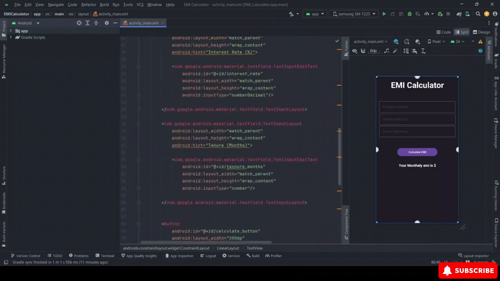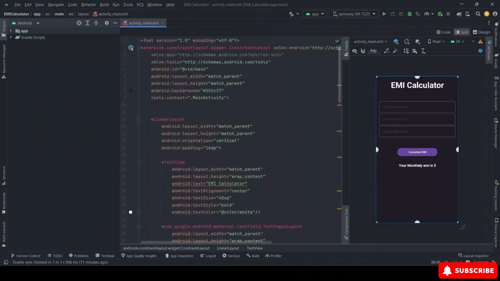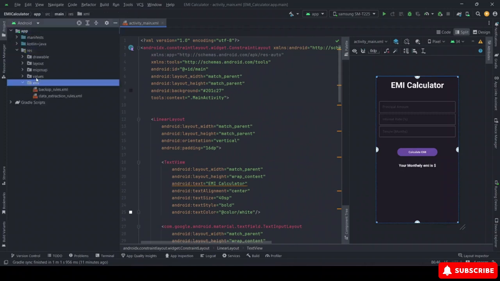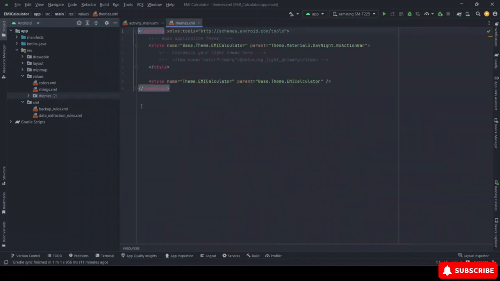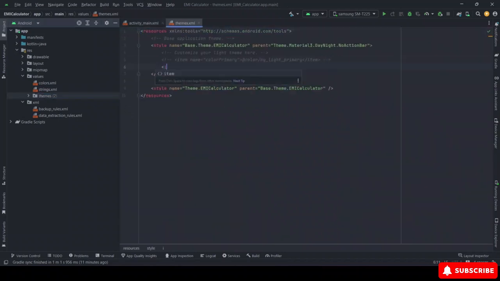Now we will navigate to values and open the themes.xml file. Here we will set Windows full screen to true.